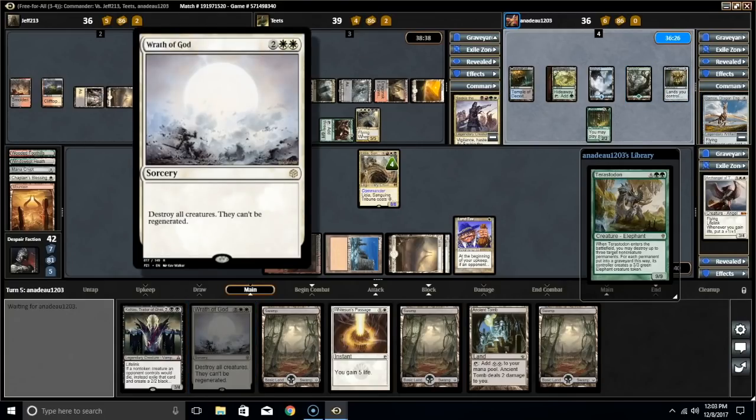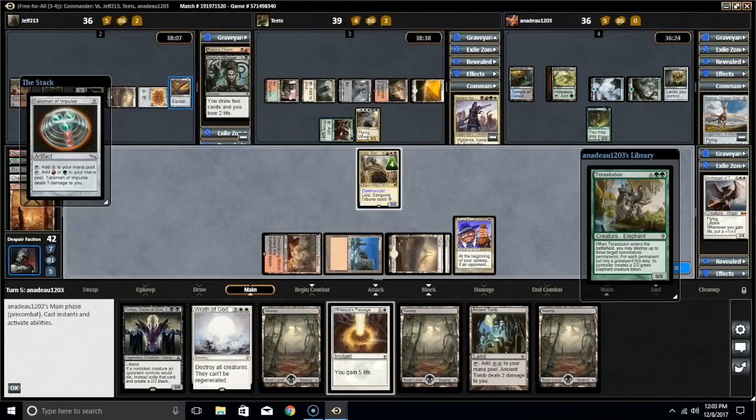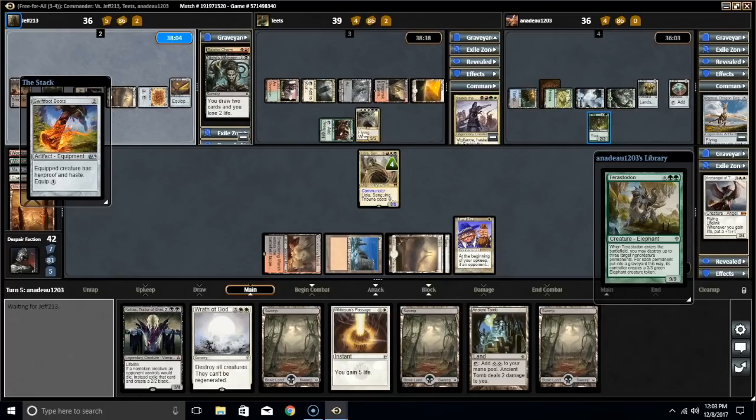I mean, one thing we could do, we could play this Wrath of God, and then the Ashen Rider could blow up something else, hopefully the sword. Luckily, opponent's been missing with the Oracle of Mul Daya and not catching lands off the top. I'm sure they'll find some eventually, but it does help that they're not at like ten lands already.